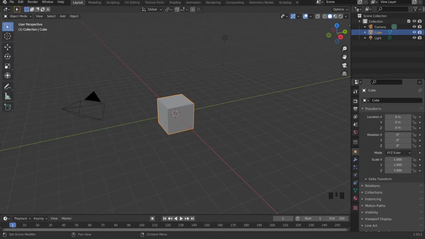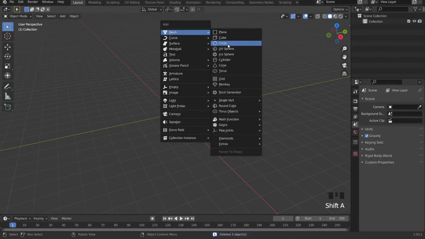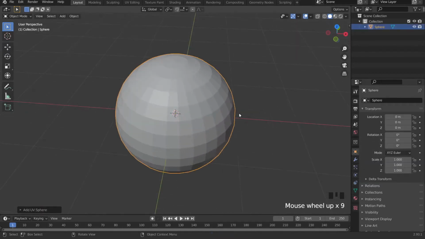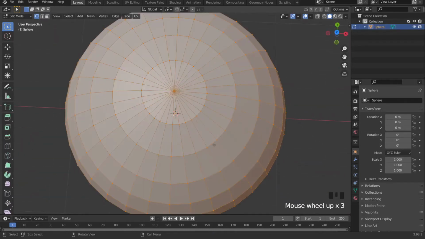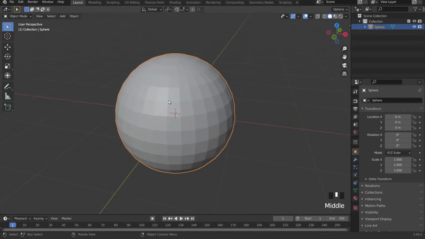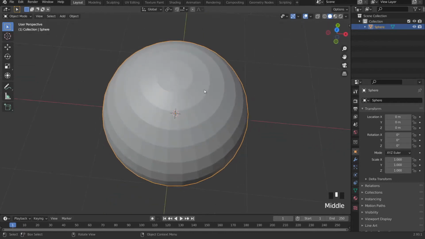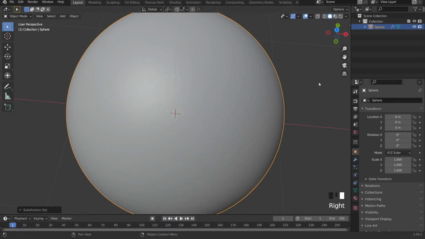So we'll start modeling the orange now. Let's delete everything first. You might think that to model an orange we need a UV sphere. That's not true, because if you look at edit mode, you will see that these are all quads, which is nice, but on the top these are tris, which when a subdivision surface modifier is added, it will look bad as it may have artifacts. Let's try. You can see this pinching effect is going on. So we don't want that.